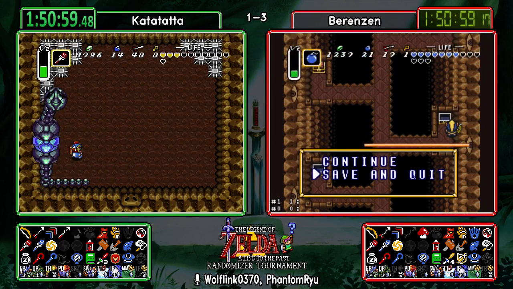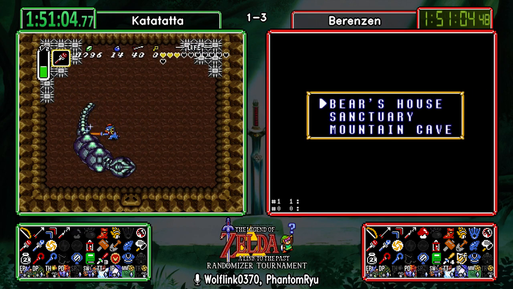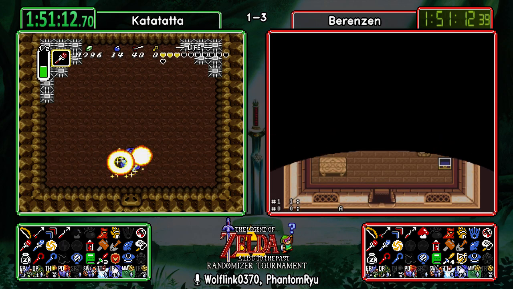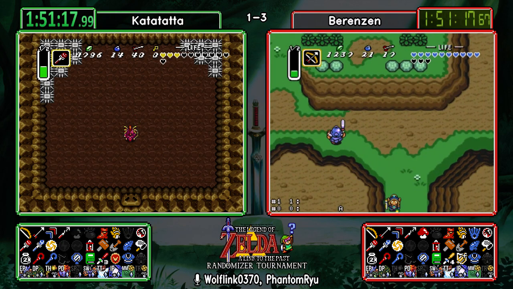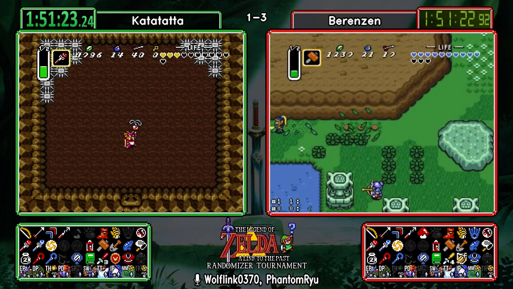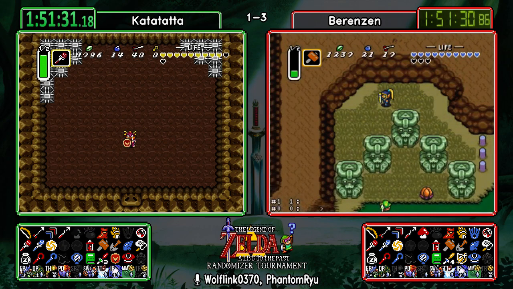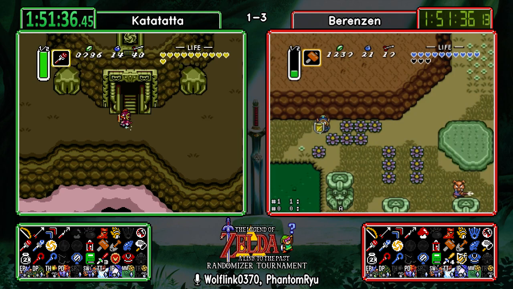All right. Now we have a go mode. Berenzen at 150 is in go mode, or 151 details. Ladies and gentlemen, Berenzen has activated go mode. And well, that's also nice to have. Trinex has the red mail, but he's not required to be defeated. So at least Katatatta has the relief of knowing that it is a go mode swamp.